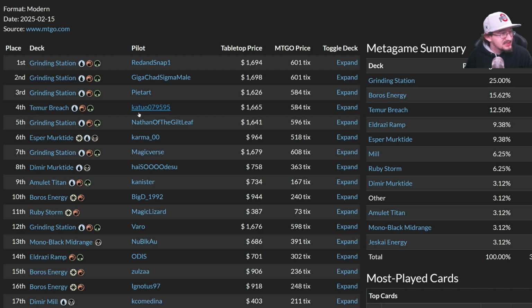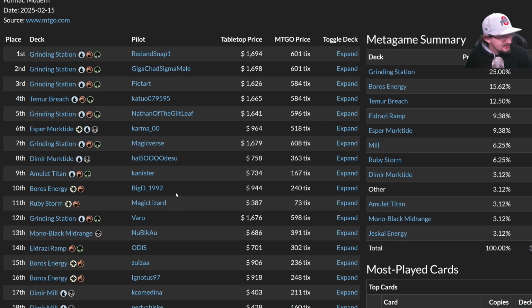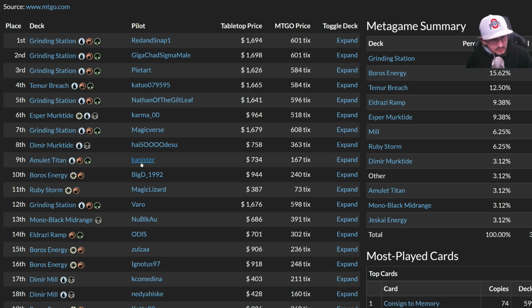And again, we see 6 of the top 8 decks are Grinding Breach, with surprisingly 2 Murktide decks in the top 8. So that's a good wrap up there. It's also some pretty well-known players here. There's Canister, who I really enjoy watching play Magic. He plays Amulet Titan a lot. Just missed out on 9th place.